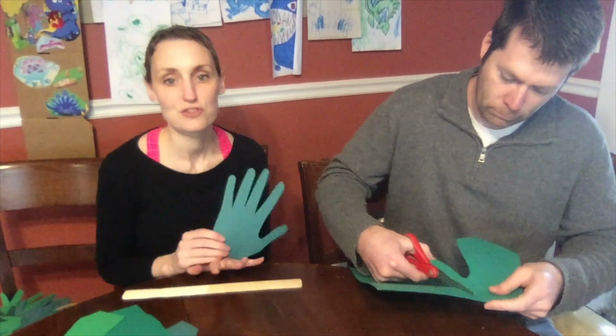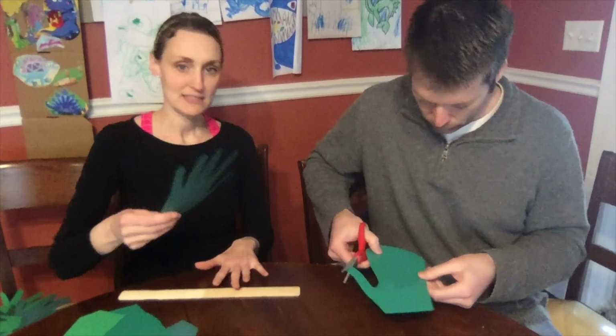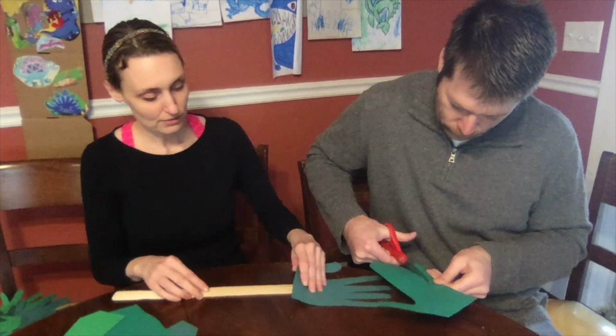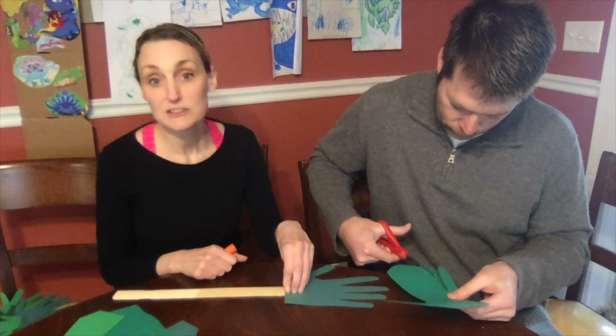Whatever you choose, this is just kind of a reference, not a have to do. I'm going to take the biggest hand and I will stick it on the very top here. You can decide how high up you want to go. Again, if you find yourself to be a perfectionist, don't glue yet.